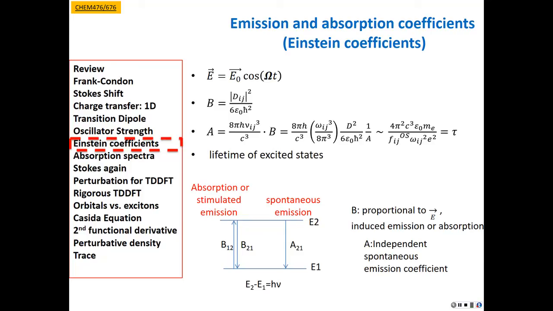There is a version of the code for transition dipole in our repository that we use that adds an additional column in the oscillator strengths file and reports the lifetime in picoseconds or nanoseconds. So for each transition between each pair of orbitals, we have a quick way to estimate the lifetime of excited states.